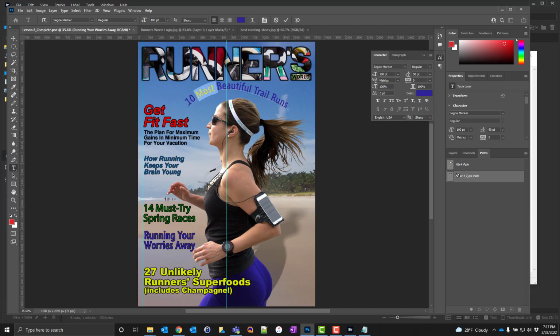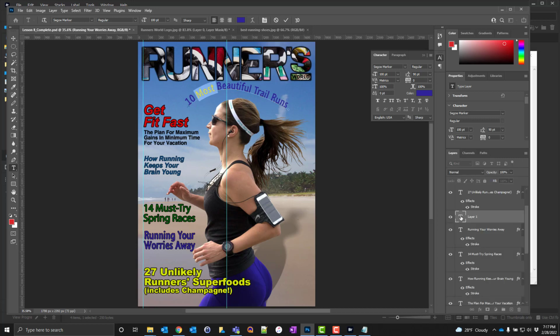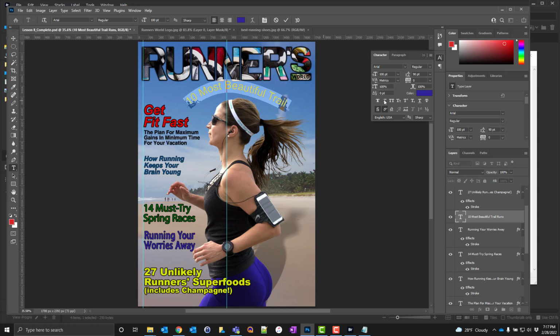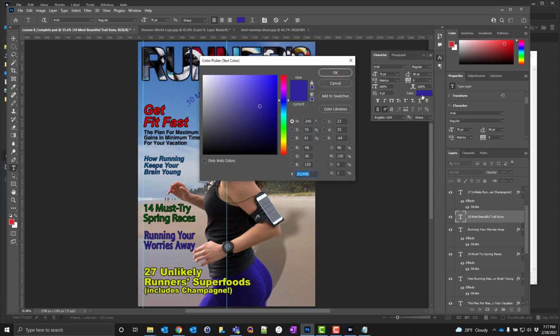I'm going to then go back to the layer panel and double click on the T because I want to highlight this. And I'm going to change the font to be Arial. And I'm going to make it 70-point type. And I'm going to double click on the color.